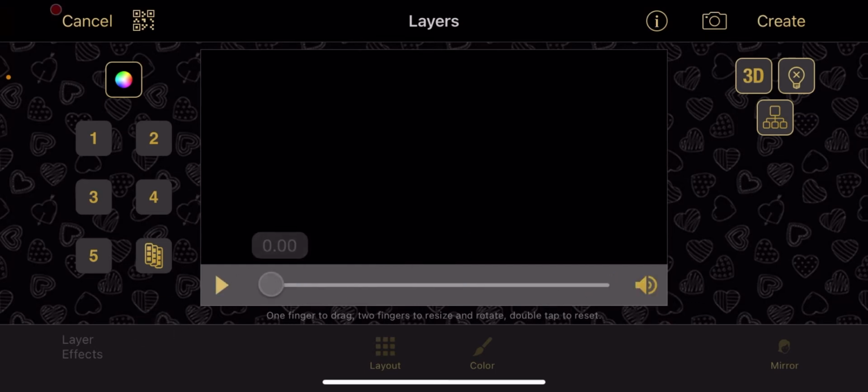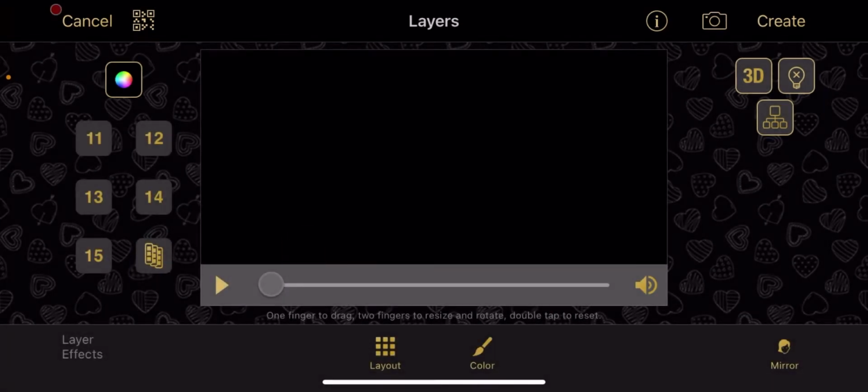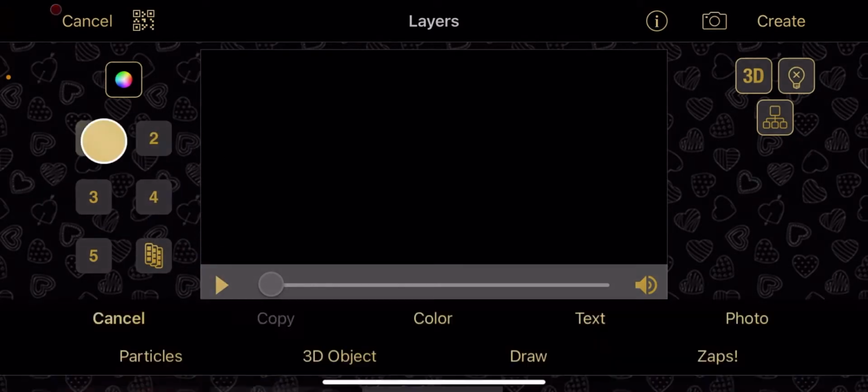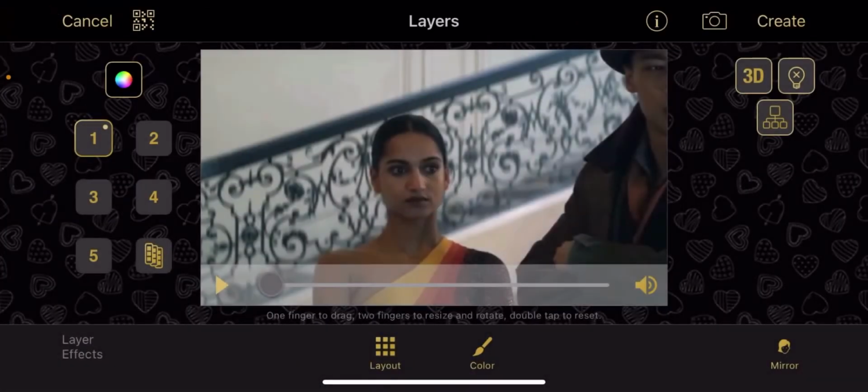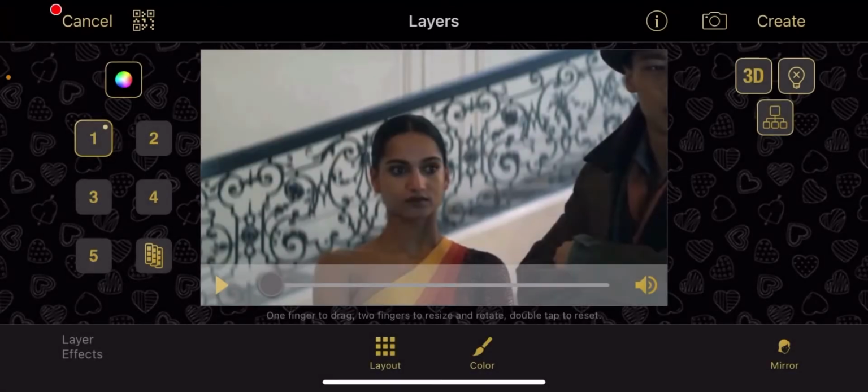So this is where you're going to work the most, especially if you have the paid version. If you have the paid version, or the multi-layer pack, you can add as many layers as you want, but we're not going to do that right now. We are just going to add our first clip. You just press the one and then you add the clip, just like I did, and it should be there. If you have a video, it should be a video, but I'm just using a picture.